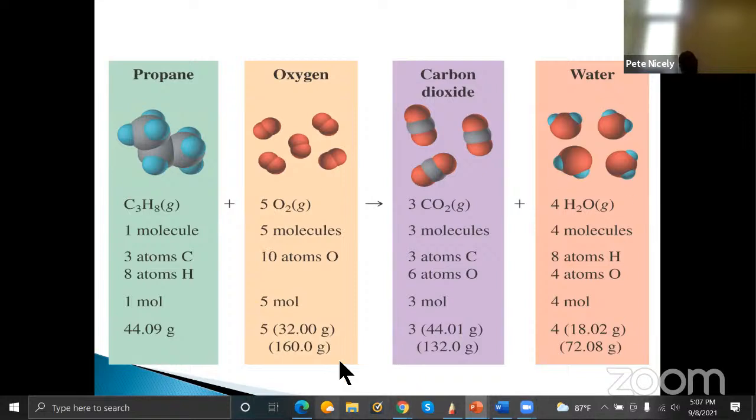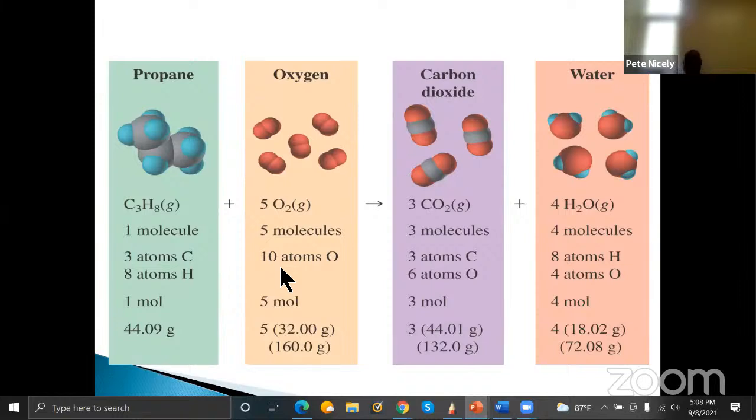One other thing I want to point out here, and this goes back to something we talked about, the number of atoms of each element present on both sides are the same, right? So for example, you see that there are 3 atoms of carbon on both sides. You have 8 atoms of hydrogen on both sides, and you have 10 atoms of oxygen on both sides. You have 10 here, and you have 6 plus 4 on the right side. So this again underscores Dalton's atomic theory that in a chemical reaction, atoms are not created nor destroyed, but basically you have rearrangement, bond breaking, and bond formation occurring.